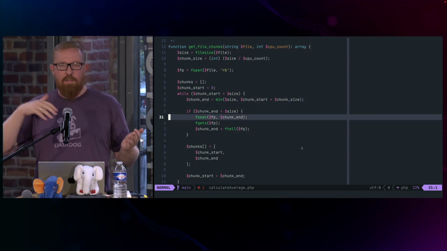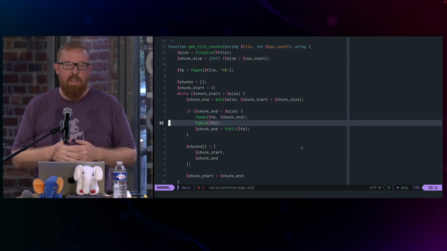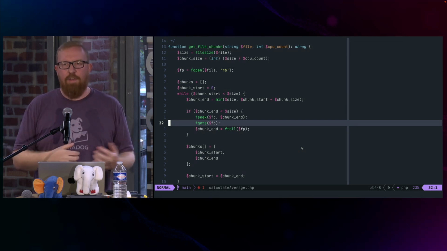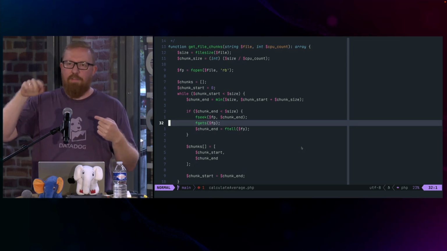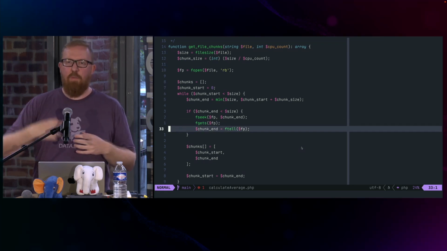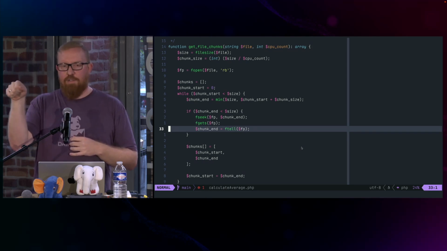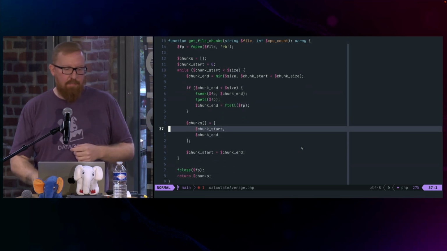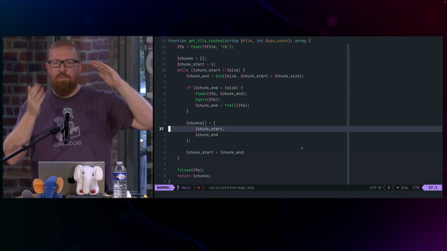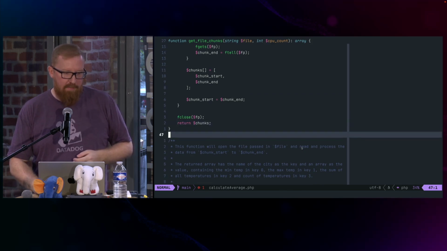And then as long as we are not at the end of the file, I'm going to seek to that position in the file, and then you can use fgets to read to the carriage return line feed. I'm actually not interested in the return value of fgets. I'm just interested that it moves the file pointer towards the line feed. And then with ftell, I can get the position where the file pointer now is. So I have the end of this chunk aligned with the line ending of that actual line. After that, I have this pretty easy array with just chunk start and chunk end, which are just byte offsets from the beginning of the file to where every thread should start working. That's basically it. And then close the file because we are nice, and then return the chunks.